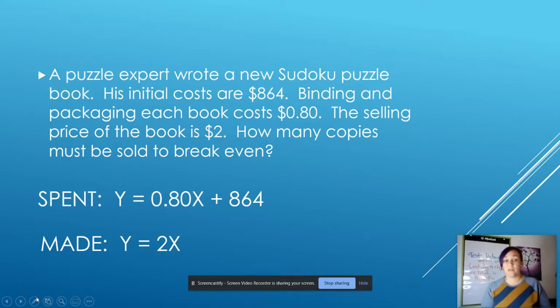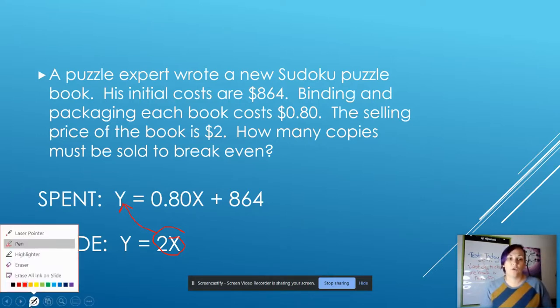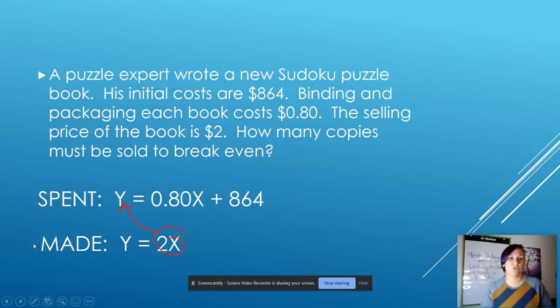Okay, so this is the setup. Again, if you were going to solve this, you could substitute this in over here, and then once you've solved for x, then you're done. In this problem, since it's asking you how many puzzle books do you need to sell to break even, your final answer would be, he needs to sell, I didn't solve this, 250 puzzle books to break even, right? So just find your x and then you'd be ready to write your answer.